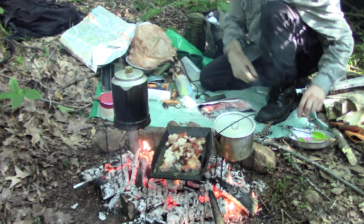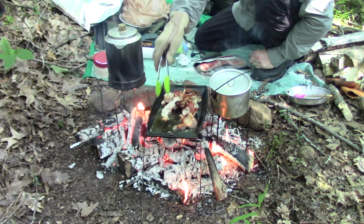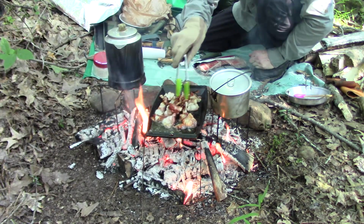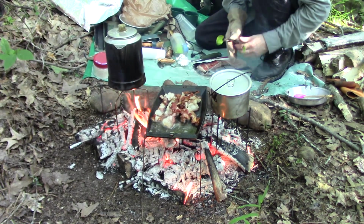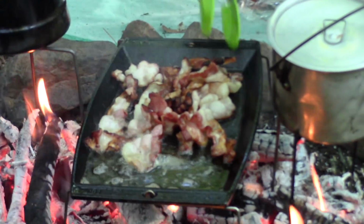Nick, that bacon ain't gonna be very good. I got a good shot of that one that you just picked up. It probably won't be that great. The rest of it will probably be good though, I think. Man, that fire, I can feel it through this glove.